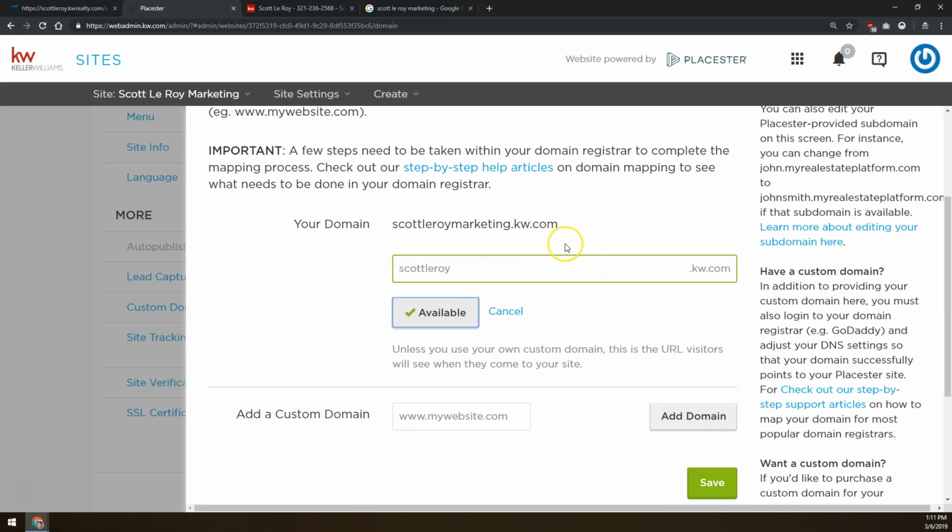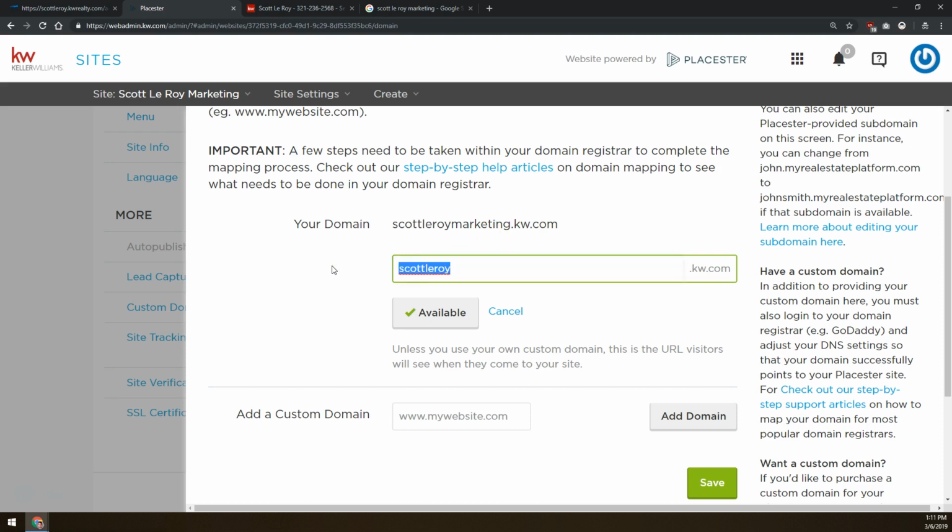One big caution about this is if you change your site address, visitors to the previous site address will not automatically be forwarded to the new site address. They would actually be forwarded to the main kw.com website, not your site. So you want to be very careful if you're changing your address if you've already printed that previous address on any marketing materials, say your business cards or whatever. So if you change the address, visitors to the old address won't be forwarded to the new address.